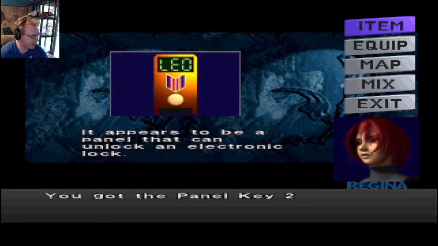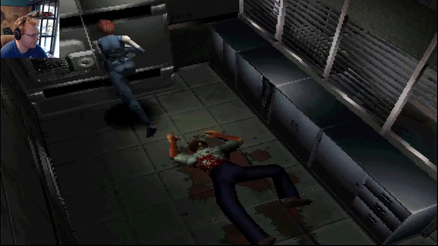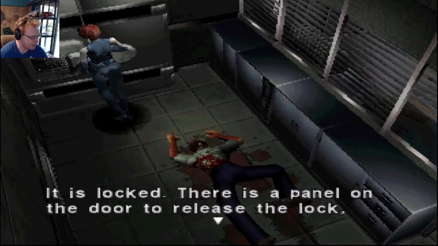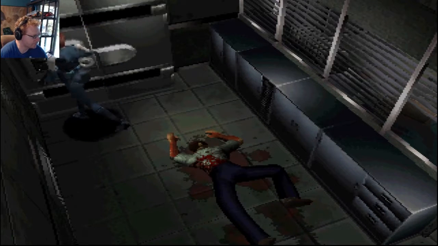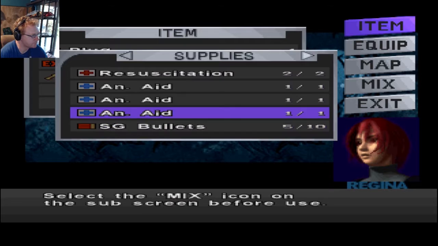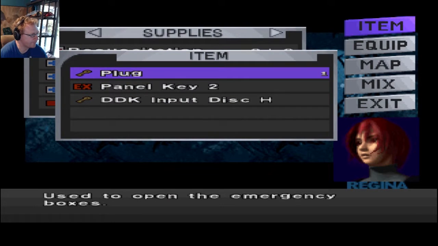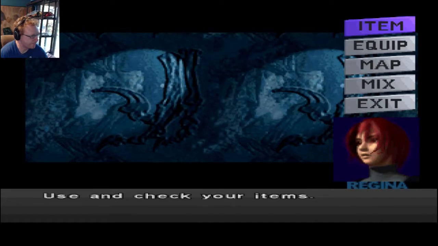It appears to be a panel that can unlock an electronic lock. Copy that. It is locked. There's a panel on the door to release the lock, but it isn't working now. Can I not? Can I use this? No.